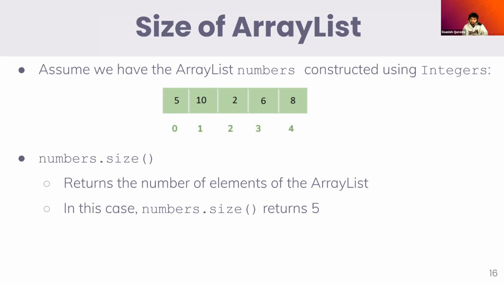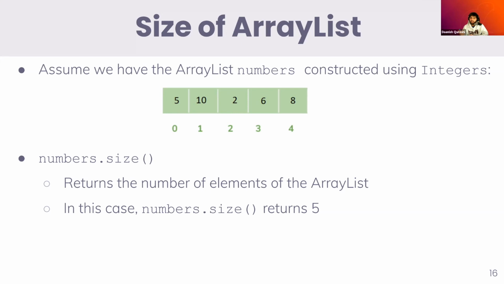It is the same as dot length for arrays. Perfect. Exactly. Actually, you answered it better. So it's the same as the dot length for an array. So if I were to print out numbers dot size, I'd get 5. Now here you may be asking, oh, I have 0, 1, 2, 3, 4, so the size would return 4, right? But actually, it's a little bit tricky because these are indexes, right? That's not actually the length.